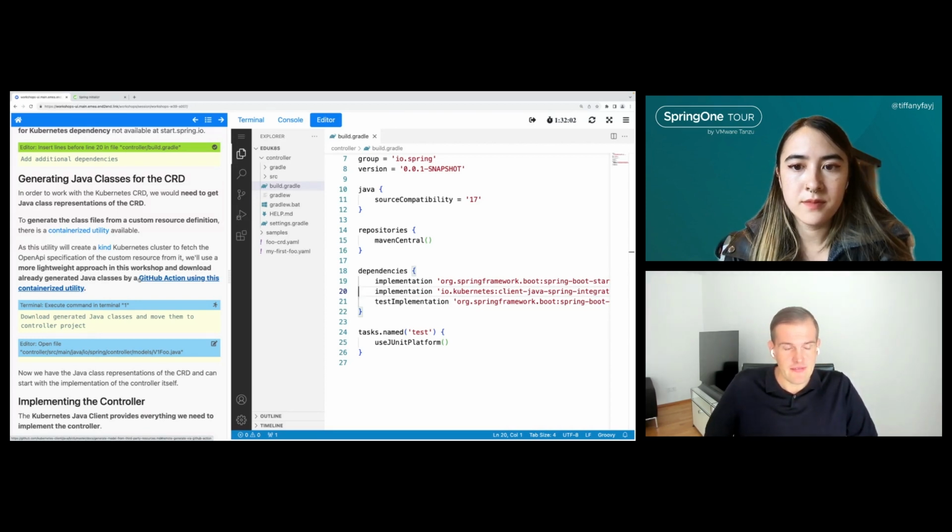What it's actually doing is creating, for example, a kind cluster, so a really small Kubernetes cluster. It's applying your custom resource to it to actually fetch the OpenAPI specification from the Kubernetes API. And then it's using the OpenAPI Generator library, the Java library, to generate those Java classes for you.